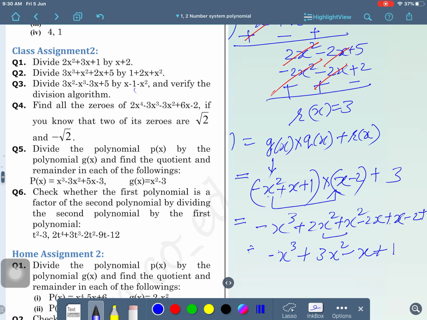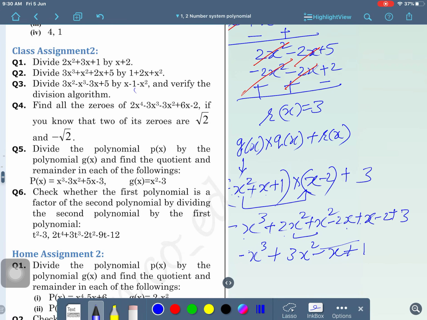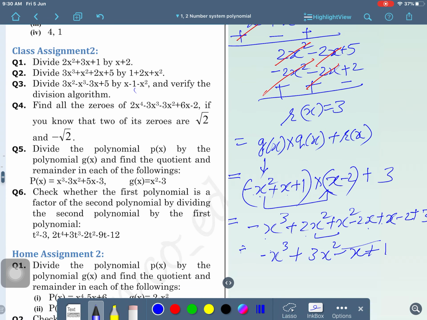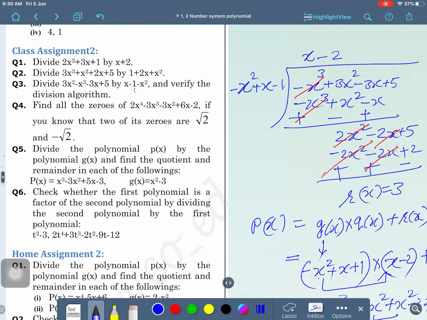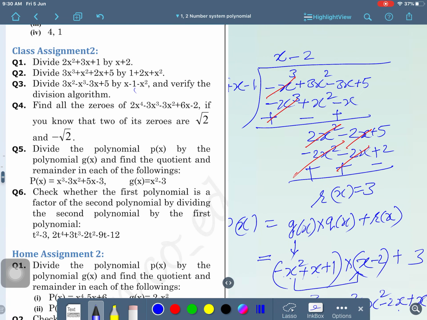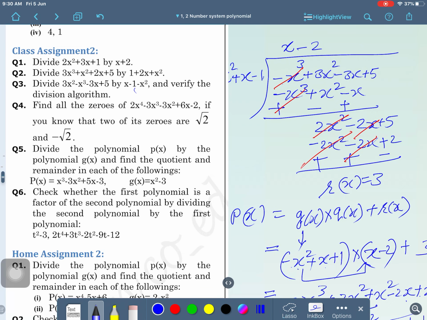So check the multiplication: minus here, minus x cube, plus, again x square here positive, and 2x is there, again plus 1 and minus 2, the same as it is. Clear? And minus 2 is there, further plus 3 is there. So what shall be this? Again there is something wrong here. Clear? So what could be there? Plus 1 or minus 1? Here that plus 1 and minus 1 there.